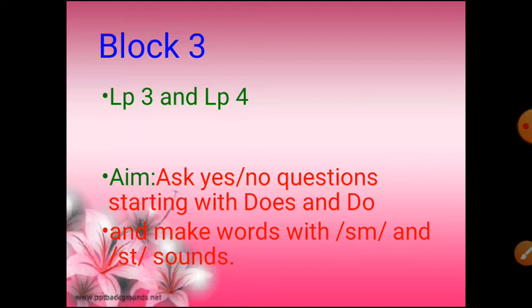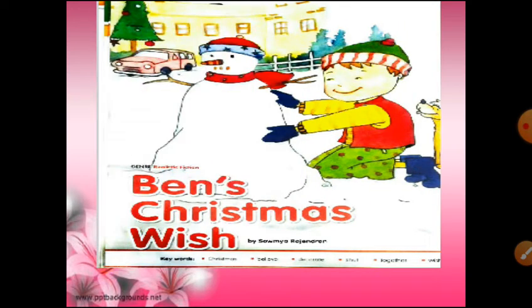Okay, children. Now, listen to me. What do you see in this picture? Yes, this is the story of Ben's Christmas wish. Hope this story is very familiar to you, right? Now tell me who is there in this picture? And what does Ben have in his hand? What do you see outside his house? Does Ben look happy? Do you see Ben's father in this picture?